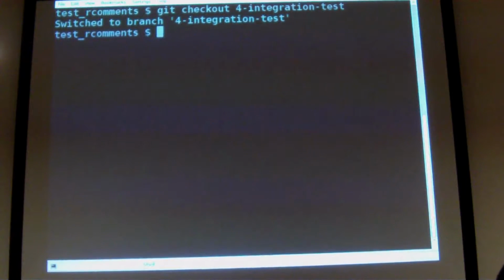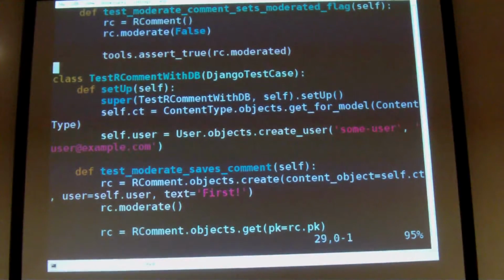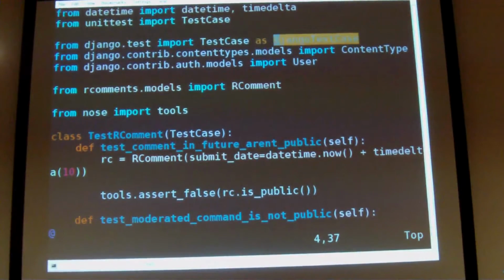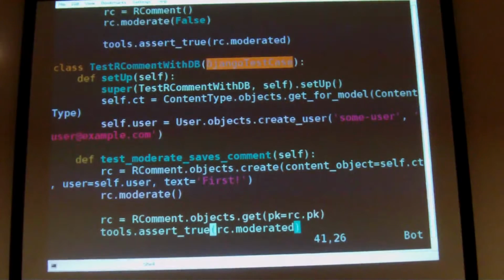Notice that in the previous test we still had one line of code that wasn't covered, and that's bad. We probably want to cover everything. So let's add our first integration test, a test that will actually talk to the database, and that's this one. So now I'm extending the Django TestCase, which was imported from Django. It's a subclass of the basic test case that provides some useful functionality. For example, it creates the database for you and flushes it after you're done.